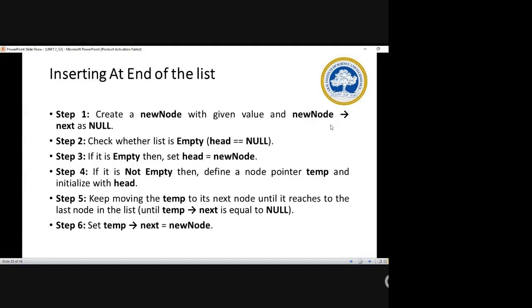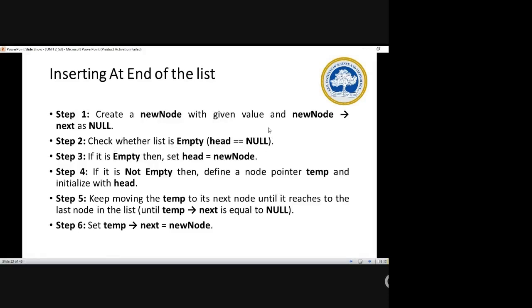So that's what is given here: create a new node with a given value. This is the normal procedure. When you are initially creating a new node, its next will be null only. Here also the checking condition should be there, whether your list is empty or not. Whatever insertion you are going to do, in the beginning, in the end or in the middle, you have to first check whether the node you are going to insert is the beginning creation of a node, or the list already has some elements in it. So first, the normal check: whether the list is empty.